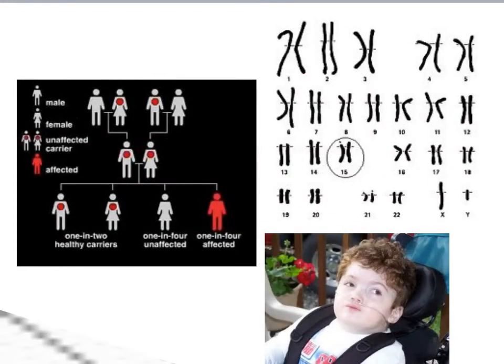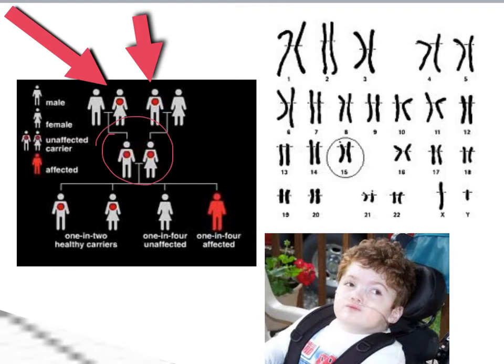Okay, and so we see here in the pedigree that we've done, in this first one, we've got a female that has a chance of passing it down. She's carrying it. She doesn't show the disease, but she's carrying it. And then we have a male, and those two get married. And so we've broken it down. They are both healthy carriers. These are their chances, like a Punnett square. Half of their children would likely be born as carriers, but they wouldn't be affected.